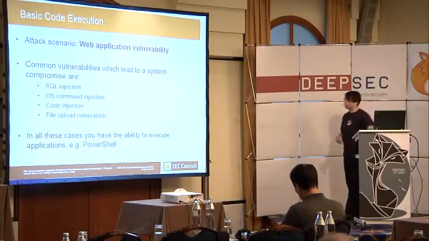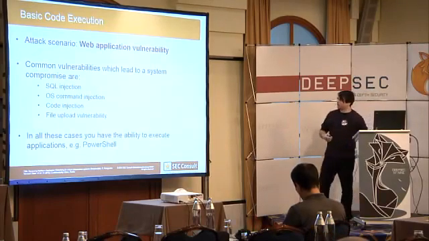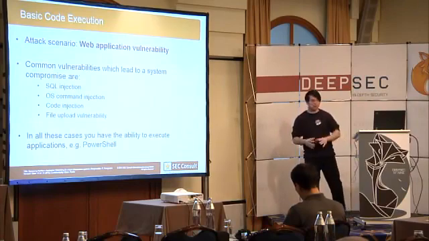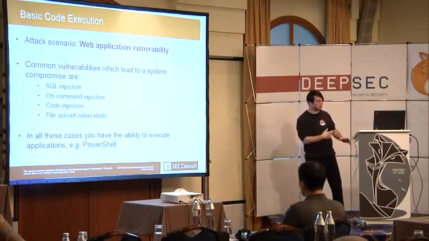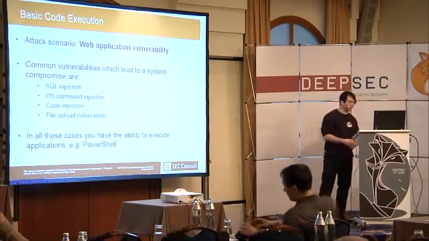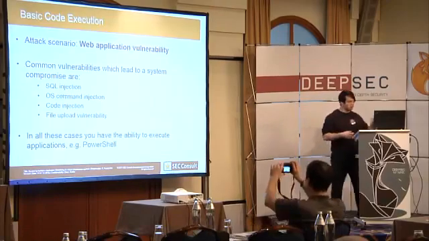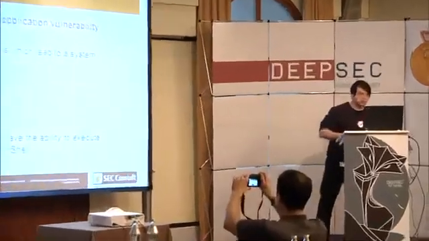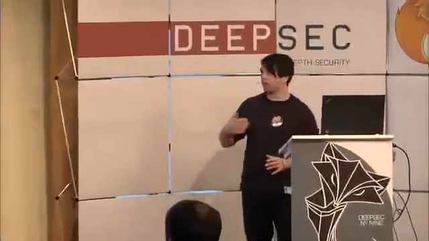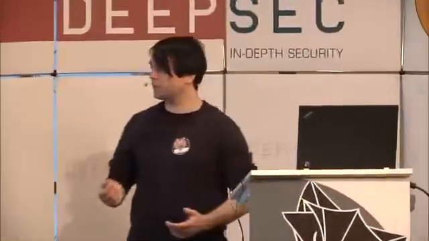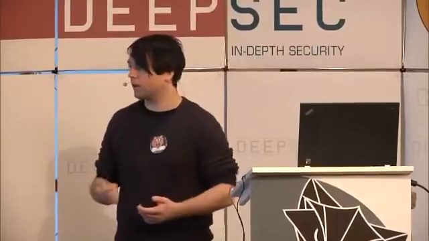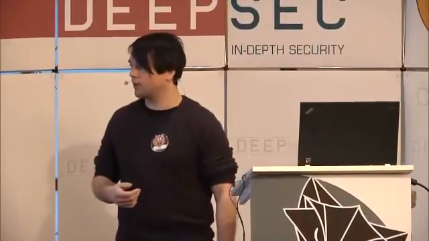My idea was to have a look at the most common attack vectors and then see if they work against application whitelisting enabled systems. The first part was only social engineering attacks. Now come to other attacks, like if I'm attacking a web application, I find some vulnerabilities and try to attack the system, but the system is protected via application whitelisting. And in all these cases, it's possible to execute some commands.